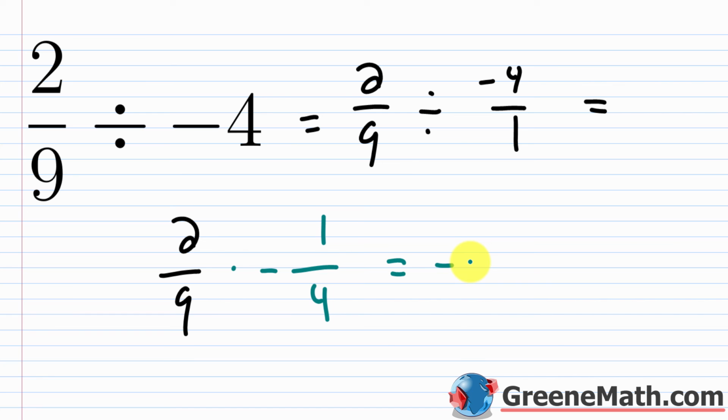So you could just put the negative sign in there and then forget about the signs and just work with the absolute values. So looking at it now, you can see that you have 9 and 1, nothing you can really do with that. And then you have 2 and 4. So there's a common factor of 2. So 4 divided by 2 is 2. 2 divided by 2 is 1. So we already know that this is negative. So let's just multiply 1 times 1. That's going to be 1 over 9 times 2. That's going to be 18. So the final answer here is -1 over 18.